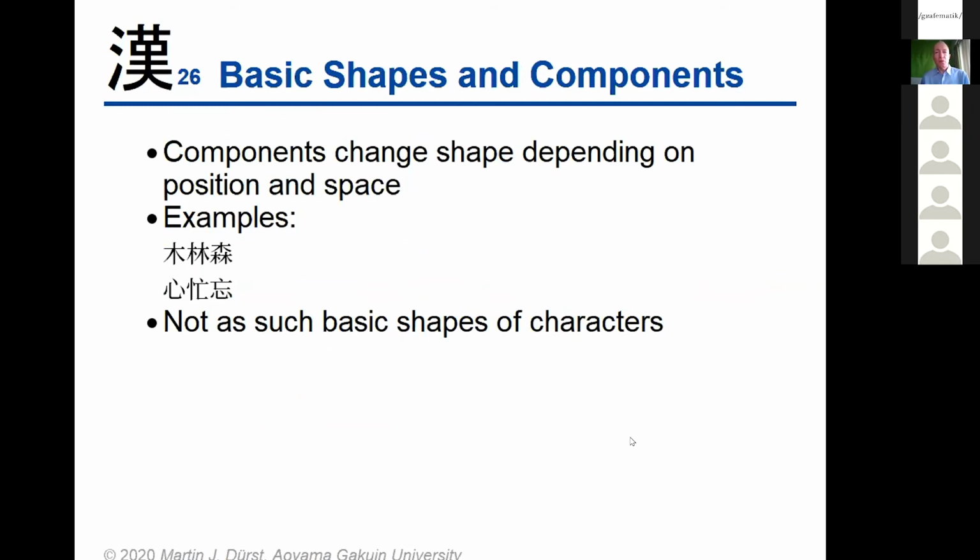Then one place where we have basic shapes is in components. If you look at these characters here, if you look at the second one, you have essentially two shapes that get combined into one, but the left part, this lower... my cursor is too big to show it. The lower right arm is a bit smaller than for the right part.